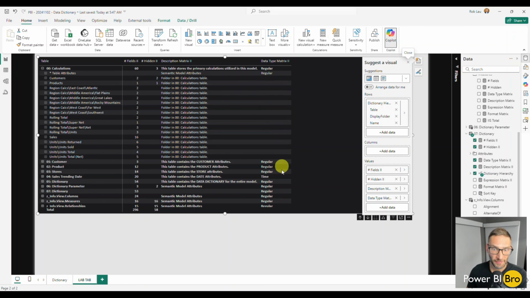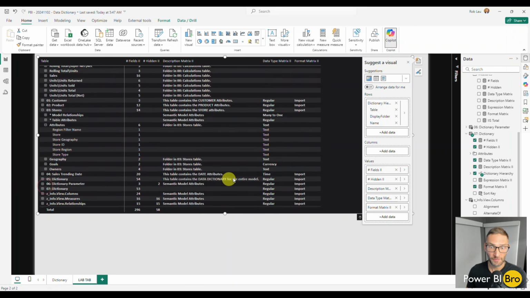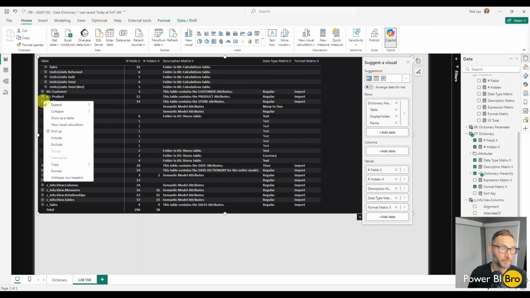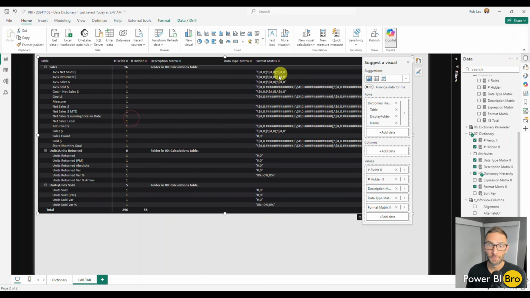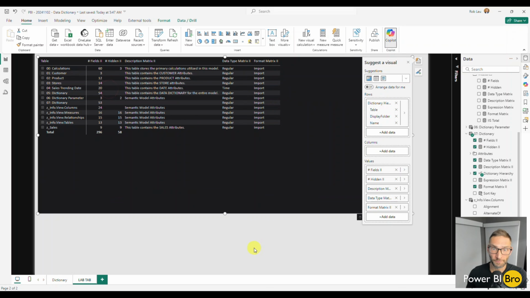where it's going to show the data type regular. Here's the sales trending date. It's a timetable, as well as the format, import for tables, but maybe if you expand something, it's going to actually show you the relationships, many to one, regular text. If you look at the attributes, if there are things that have formats, we can expand all these real quick just to kind of look. You'll see that it will show you the coding of it. Again, you can pick different things that you care about for your data governance kind of world. In this case, we'll collapse all of these.